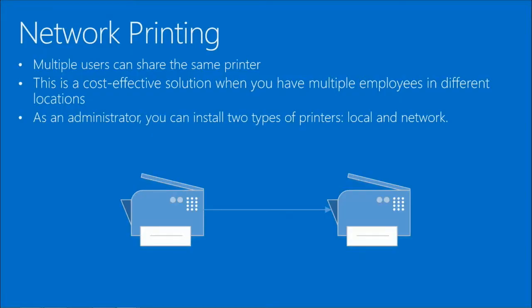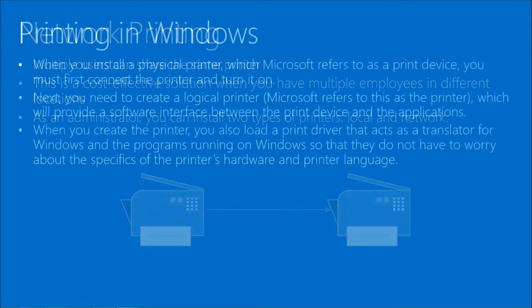Network printing. With the printer, it used to be you would attach a printer to a single system. That single system could use that printer. A system not hooked up directly to that printer could not use it. With network printing, multiple systems can share the same printer, a cost-effective solution in an office instead of giving everybody their specific printers. And it mentions the multiple types of printers, either local, directly attached to a system, or network attached to the network itself.